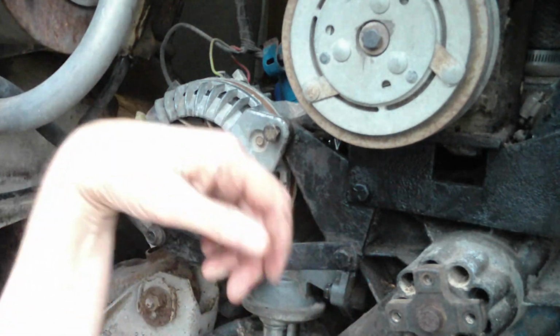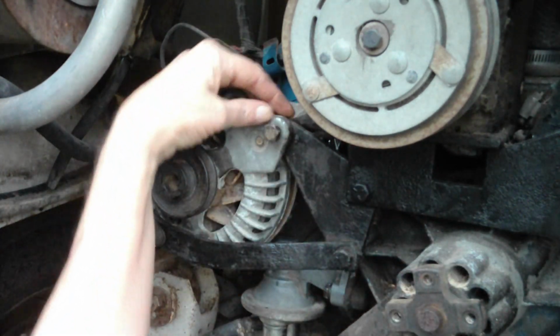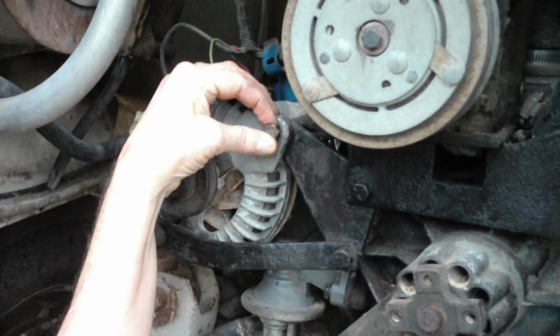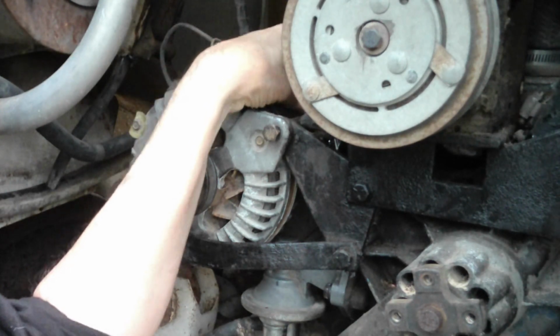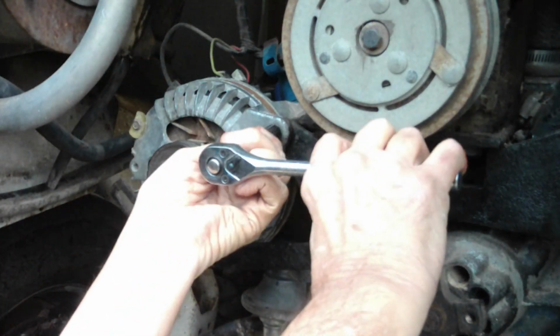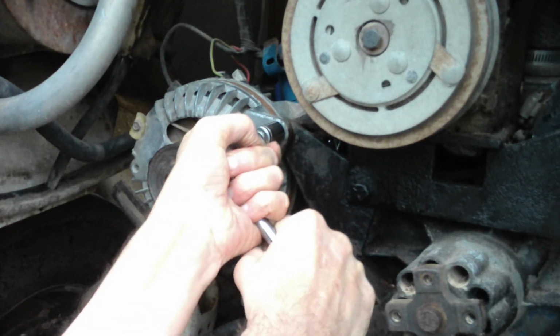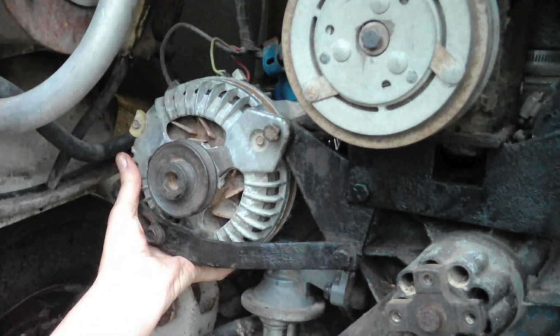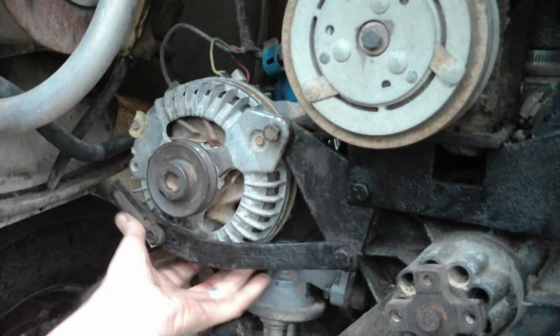Okay, so after a little examination, I think I found the problem. This brace, I was trying to put it on the outside, and it goes on the back side, on the inside. You do that, and all of your spacers fit properly. You can tighten this down. And you've got the alternator in place. Okay.